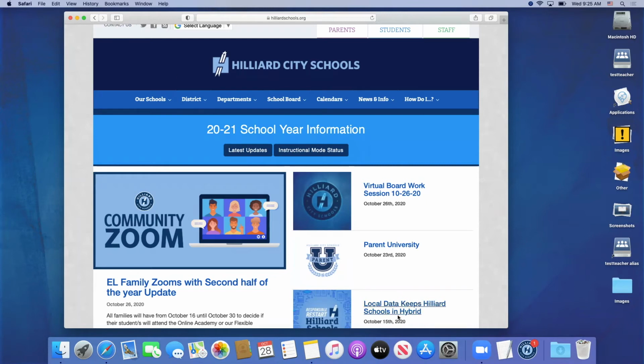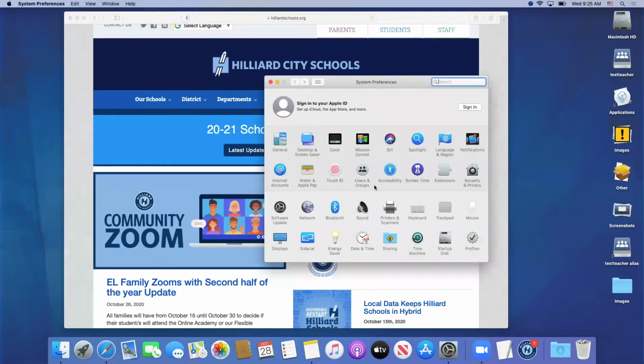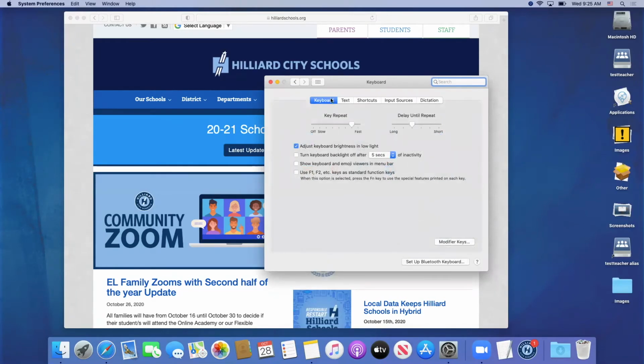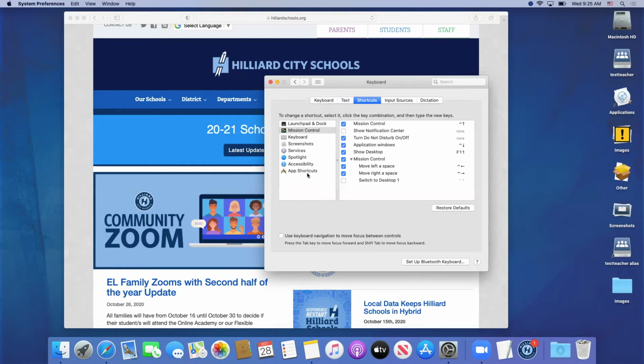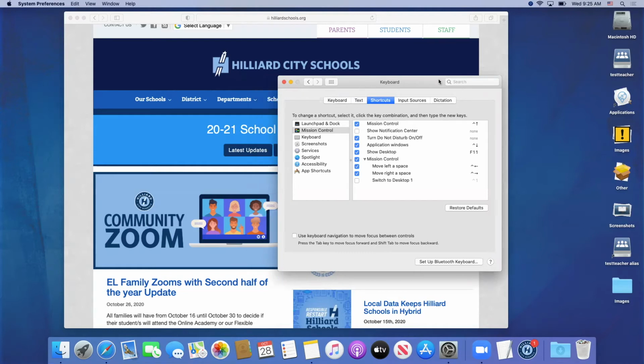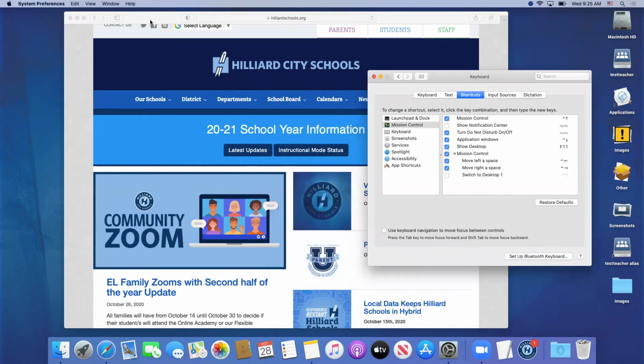And so what I'll do, because we're not going to cover all the keyboard shortcuts because that would run on until the next day, we will open up System Preferences and click on Keyboard. And then under the keyboard preference pane, there are a few different options here at the top. We'll click on Shortcuts, and they are broken down into categories. So I'll show you a few because we have some windows that are open.